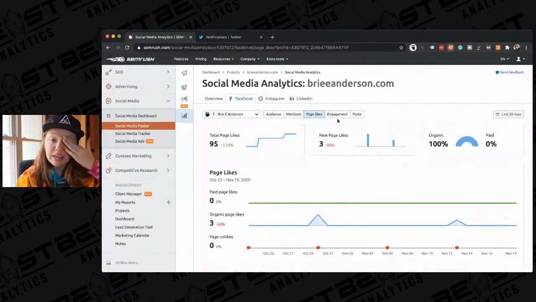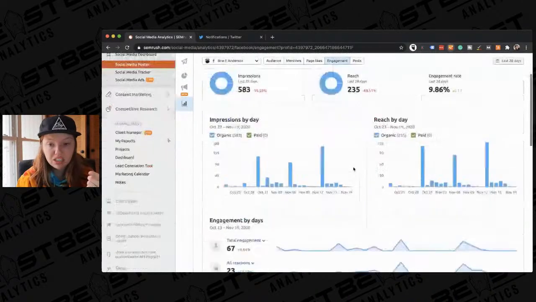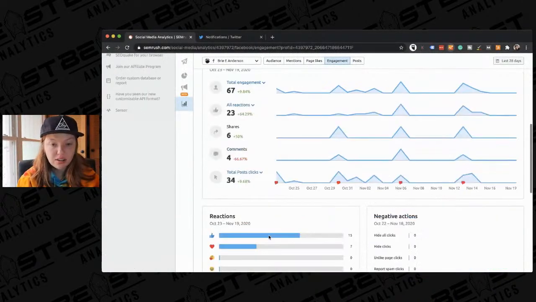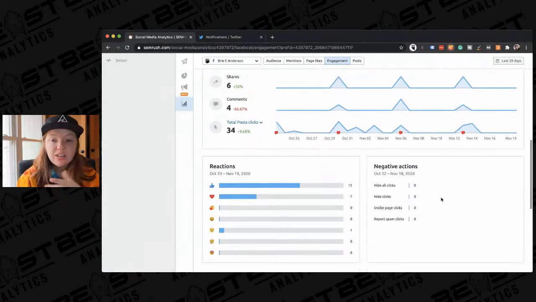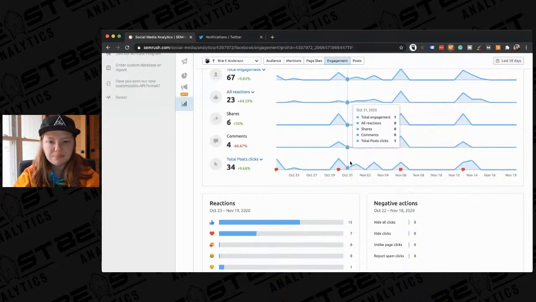And interestingly, if you go to, is it engagements or posts? I saw this. Engagement, we had impressions, reach. So again, you've got all this good stuff. You see the negative action. So again, this is something that Sprout tracks that I used to be really impressed with, because this helps you determine sentiment and whether or not people are liking your posts. It shows you when your posts were published, so you can see how those spikes align with when you posted.